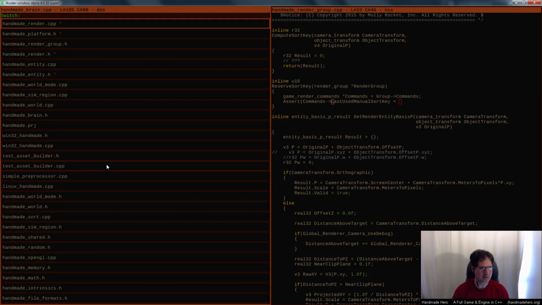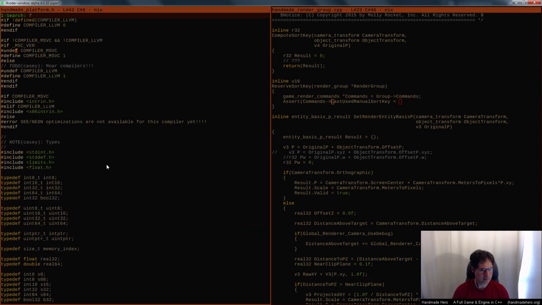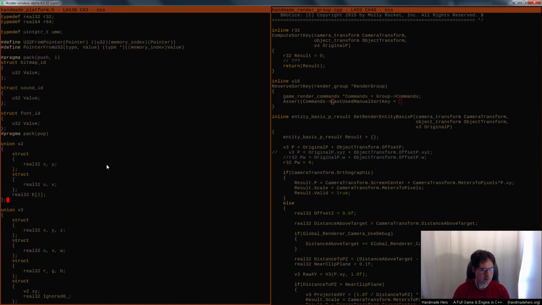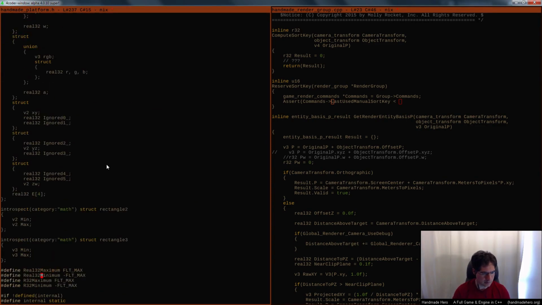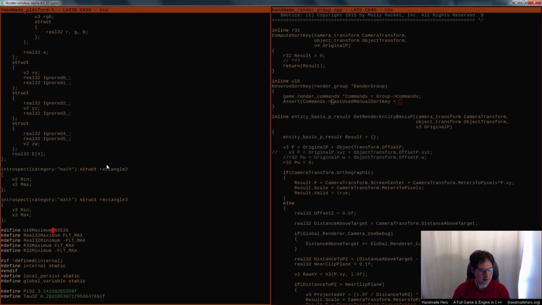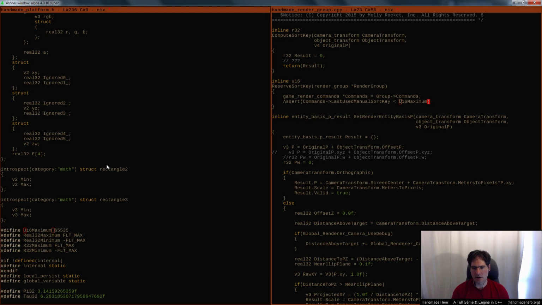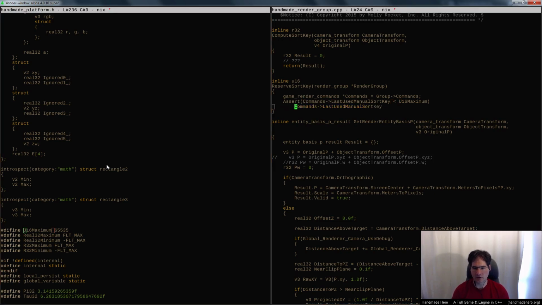Do we have that defined? There it is. So it doesn't look like we ever did. So I'm going to say U16 maximum 65535. As long as there's room, right? As long as I'm not going to overflow, then last used manual sort key is all good.